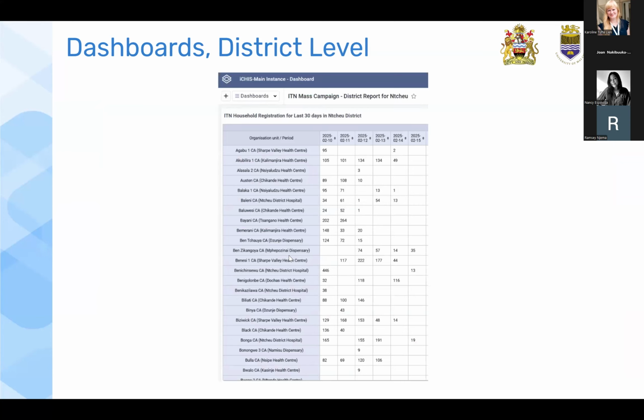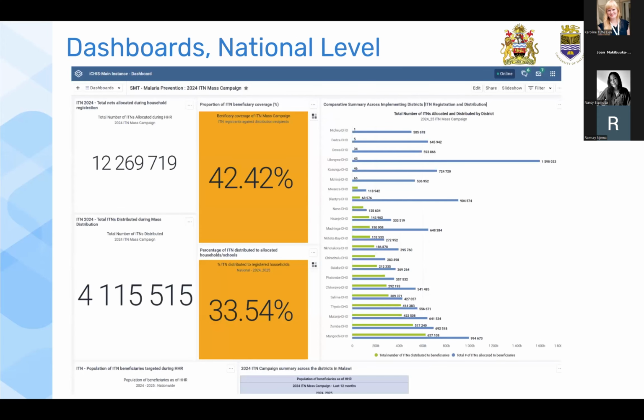So as I earlier mentioned, on a district level we had a dashboard for every district where we were trying to track the daily progress of a district, and a dashboard for that district might have looked something like this, where within the period of the campaign we are able to see the patterns of how data has been entered. And the patterns could actually tell where assistance has to be provided and where encouragement has to also be provided. And on a national level as well, we were monitoring how the districts were faring during the campaign.